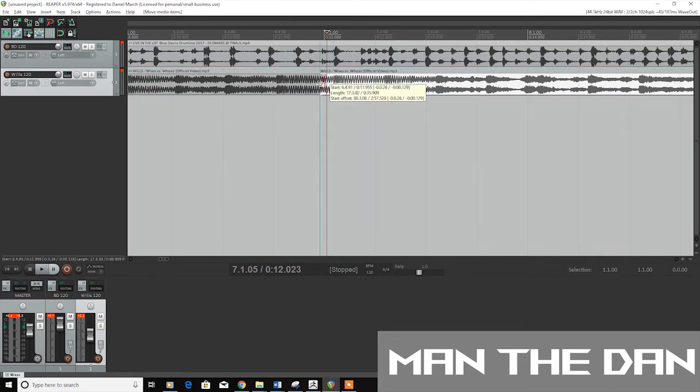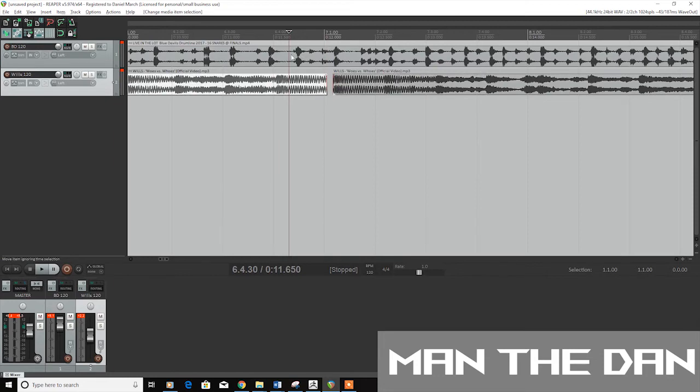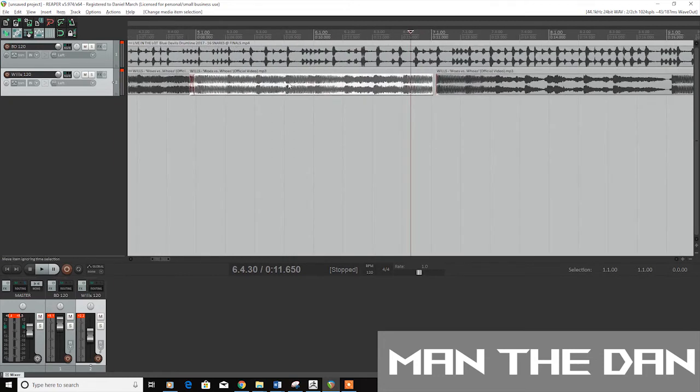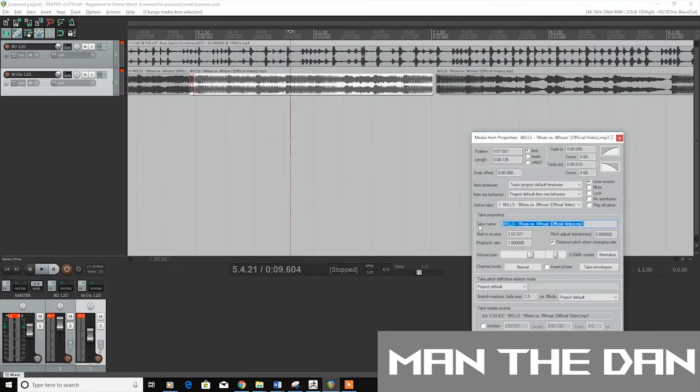And instead of increasing this out, because that might be a bigger gap and you might actually hear that in the music, we're just going to take this and double click on it, and decrease the playback rate to stretch it out a little bit and have it come in there instead. We're going to say it's about 0.99, and then just drag that out and see how that lines up.